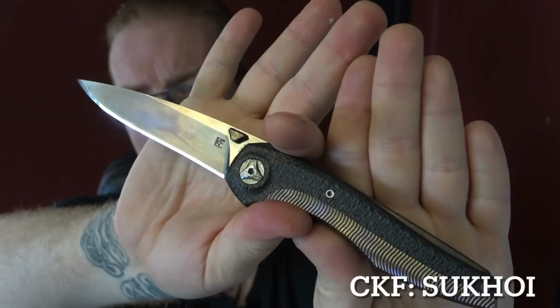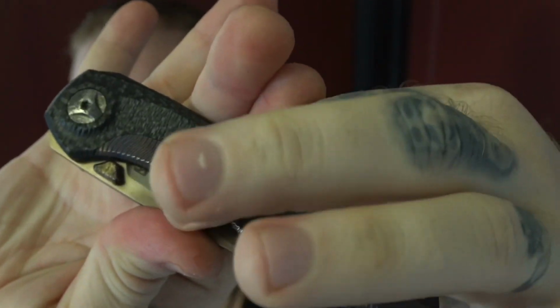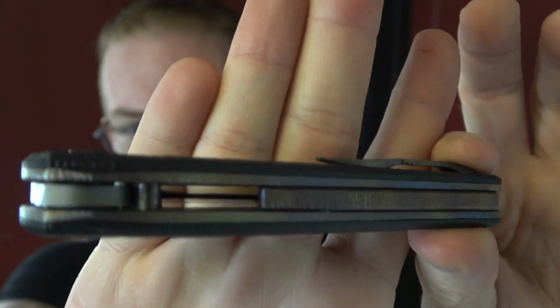Here we have a $1,300 CKF Saka, I can never say that weird ass name, one-off. And this knife, man, is fantastic. Beautiful milled out carbon fiber with titanium right there. You literally cannot feel the transition. It's absolutely flawless. Orange peeled and flame titanium backspacer. The actual liners are done the same all throughout.